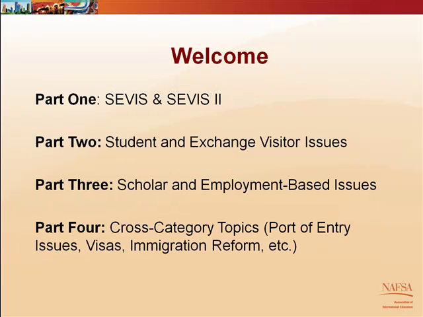We'll divide our content into 4 parts. Part 1 will deal with SEVIS and SEVIS 2. Part 2 will focus on students and exchange visitors. Part 3 will deal with scholar and employment-based topics, and Part 4 will focus on cross-category topics like visas and port of entry issues, immigration reform, and the Affordable Care Act. After each part, we'll review all of the immigration-related sessions at the conference that relate to the particular topic.